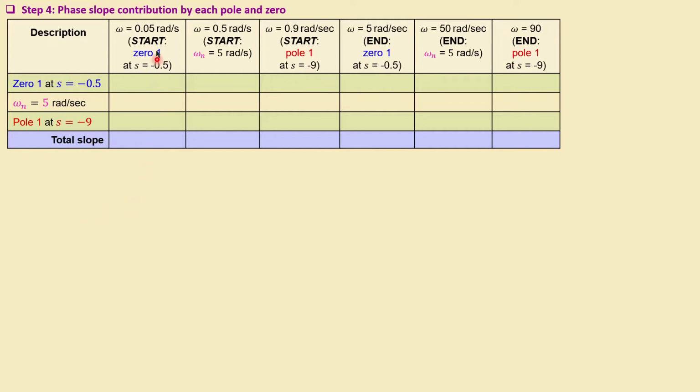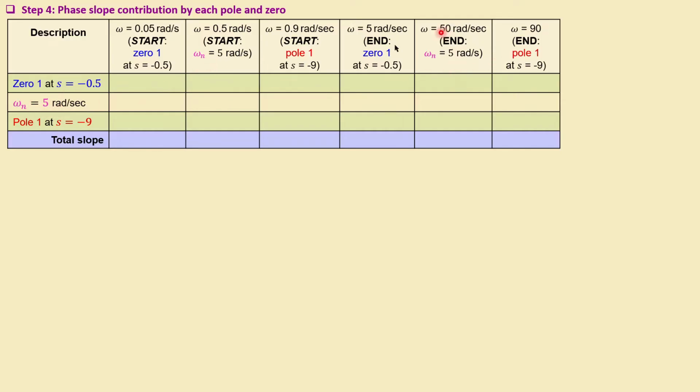We always start 1 decade below, and we end at 1 decade above for each break frequency. So for that, we start at 0.05, but we stop at 5. That's the starting of the 0.1 and the ending of 0.1. So you set that in order. It's also for this, so 0.5, it starts, but it stops at 50.